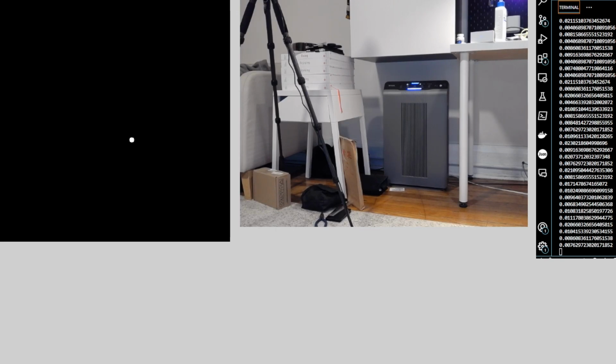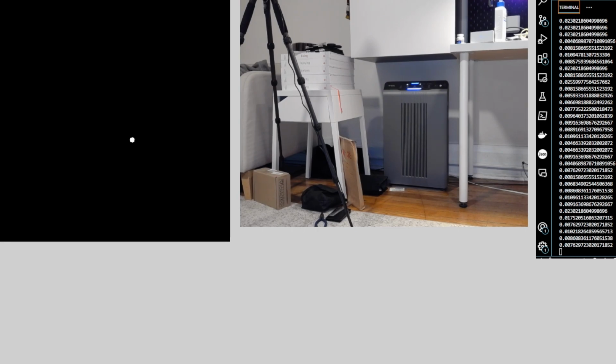Hello everyone, this is a quick and basic demo of tracking an AR marker using a system of two webcams. On the left side of the screen, you have a top-down 2D view of what the cameras are seeing. I'll try to get a 3D view working for the final demo.